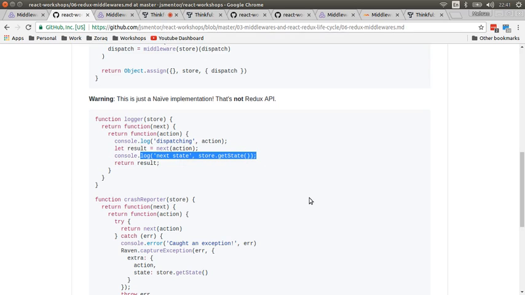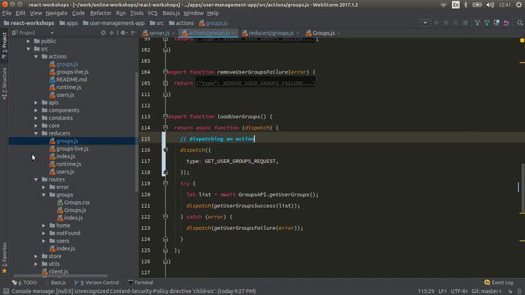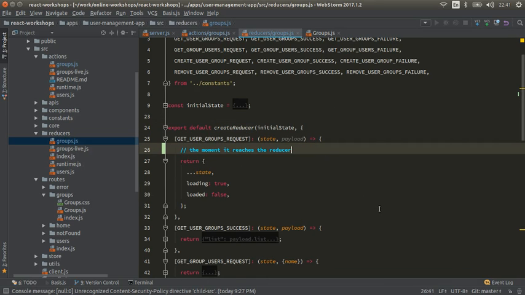At this point, the code that the application developer has written has already been executed. Now we could just log something in the console. When you call this next, what happens if you add a breakpoint? You could simply end up right here inside your reducer.